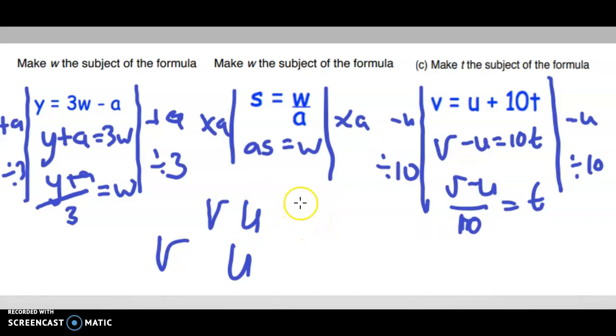Look, I'm going to make a second video on slightly harder ones of these, but in essence, treat them like it's an equation. You're rearranging just to get whatever the subject is, the formula, by itself on one side. It can be the left, it can be the right, not a problem.